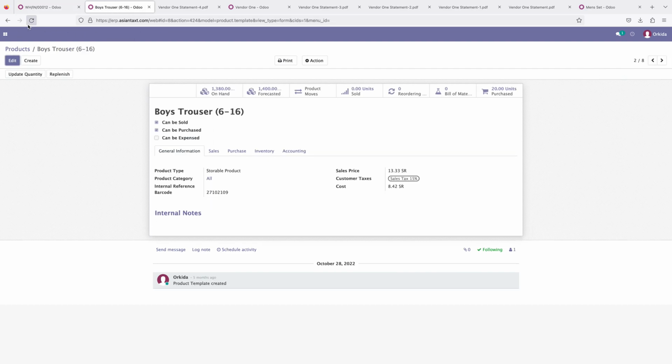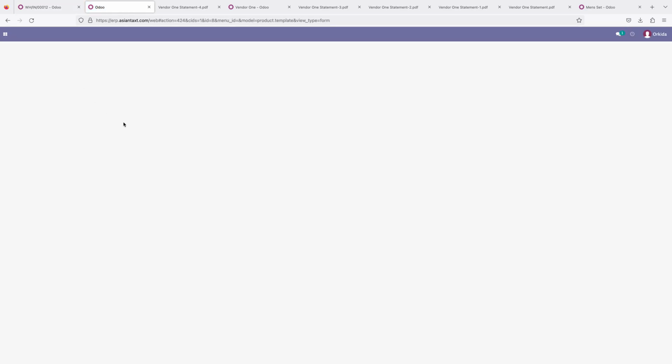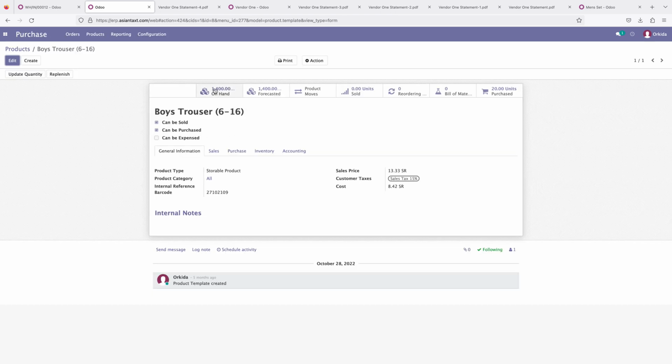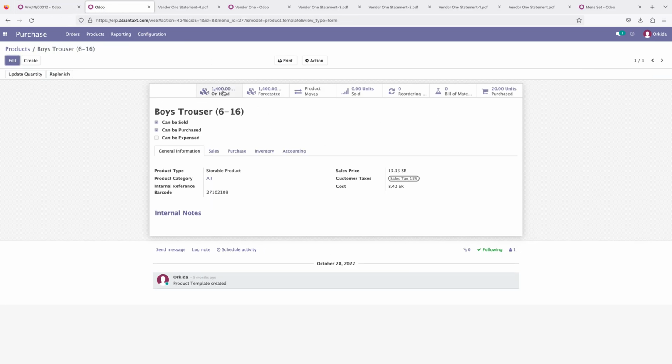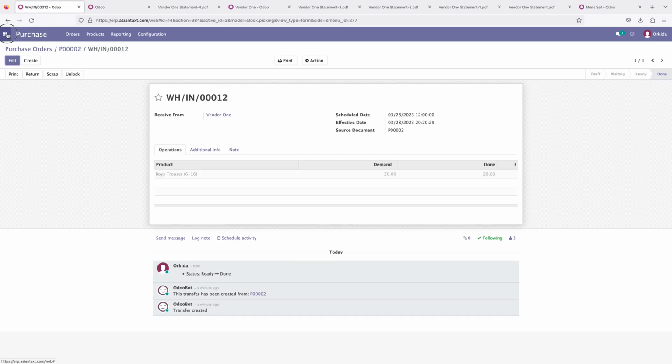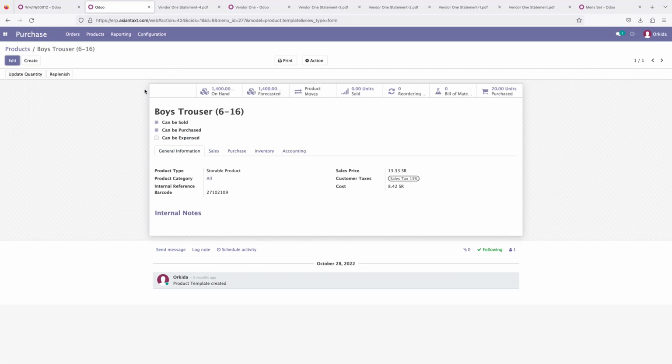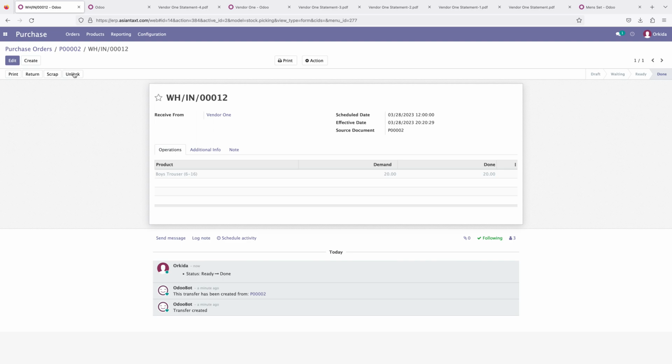Now if I check this one, you see before it was 1380, and we purchased 20, so it is 1400. So this is the difference. If we make the vendor bill directly from accounting, then this will not increase, because they directly create the bill, they do not receive, or increase the stock.